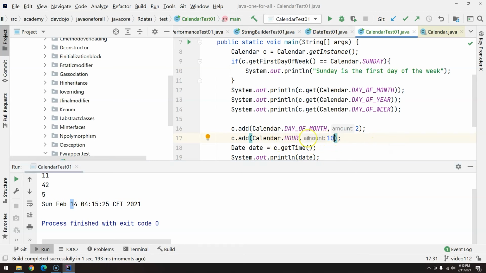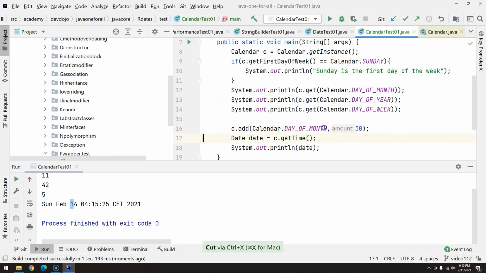Now if you don't want this behavior, because it's going to affect all of them, not only the hour, but if you add to the day of the month more than, in my case it's 11, say I add 30, you will notice that we are going to move from February to March, and the same for the year.